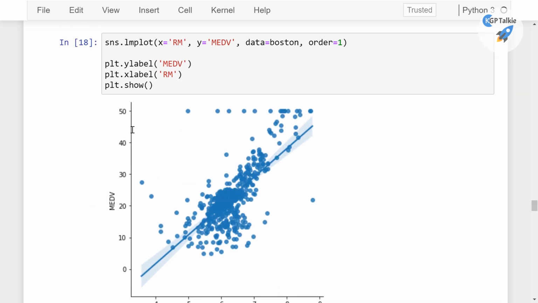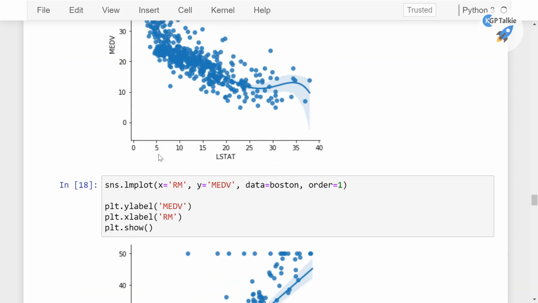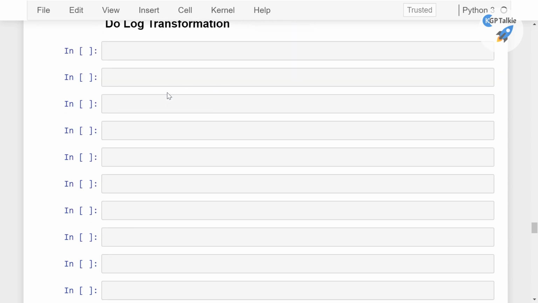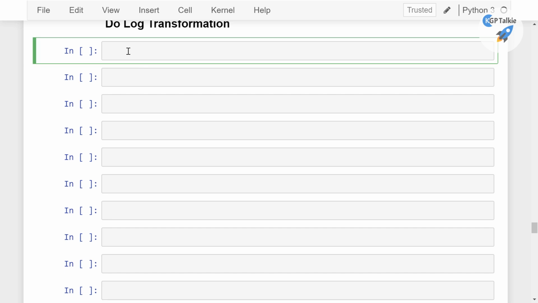Previously, we had seen that room size, crime, and the LSTAT are not highly linearly correlated to the target output. So in that case, we have to do a transformation, and here we are going to do a log transformation. We have our Boston dataset, and in that we are going to use a log crime for the crime column. So np.log, and then Boston, the crime column.